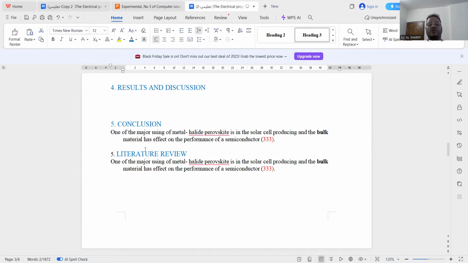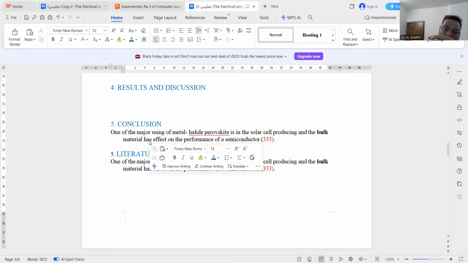Okay, that means if you want to save the changes you made, like what I did at first with colors and capitalized letters to say it's a main title, you will select paste or keep source formatting paste.